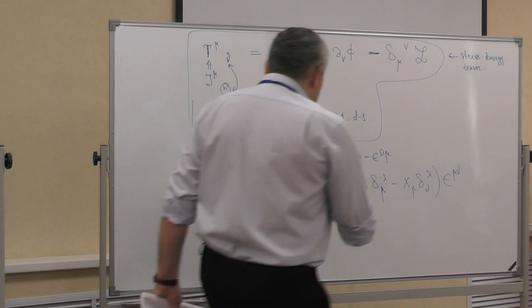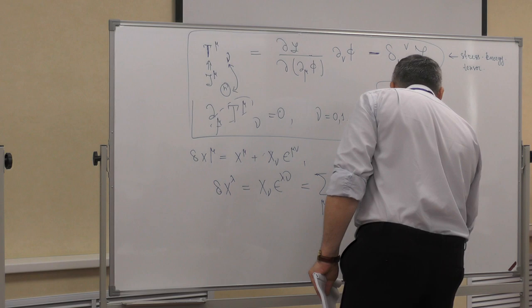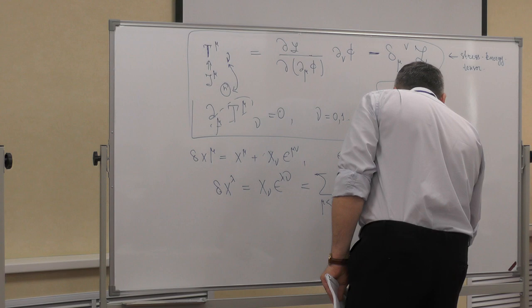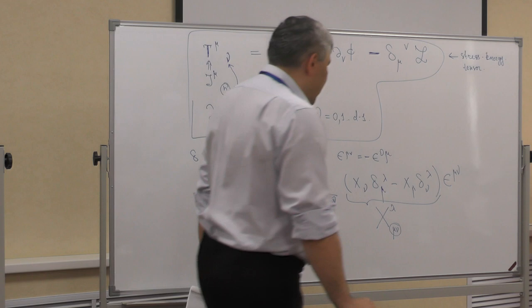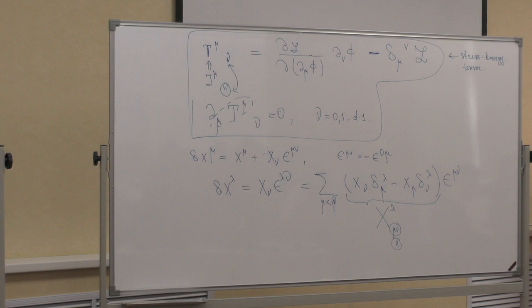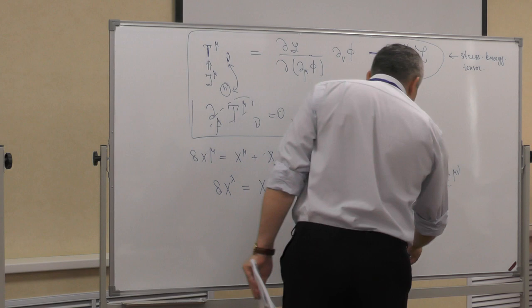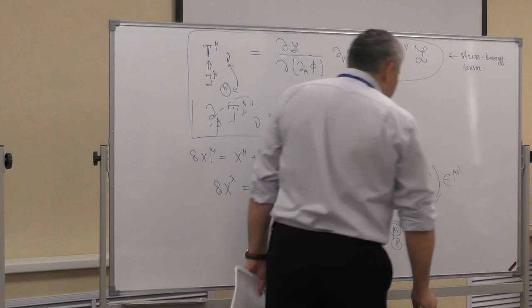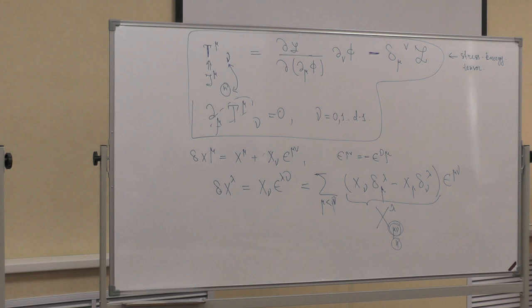And from here, you can read that your object X capital now takes the form of having one index up as before, but now it has two indices down, and these indices mu and nu are a combined index for my previous index n. Because now you have many rotations. If you have a d-dimensional space-time, how many rotations can you make in d dimensions? In general, d times d minus 1 over 2, right? And that's why now this index n runs over d multiplied by d minus 1 over 2 values, and they are parameterized by the indices mu and nu. And therefore, x is our matrix given by this expression here.